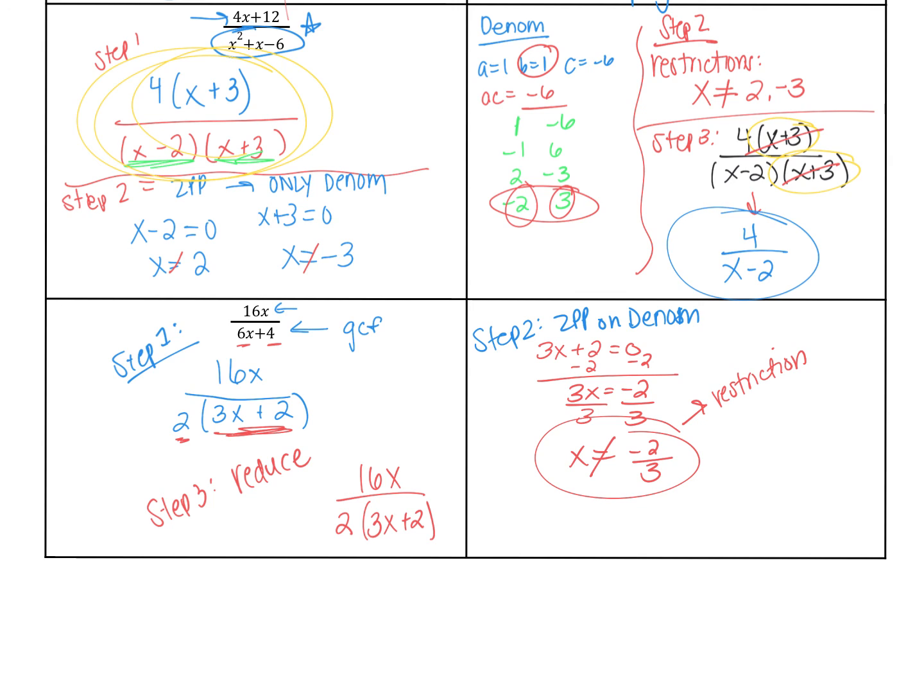So that's our lesson today. We're going to work more on these next time, but we need to start getting in the hang of factoring out GCFs, just looking at things and realizing that there are no factors. We need to get back in the hang of factoring when a equals 1. So let's work on that. If you have any questions, you let me know.